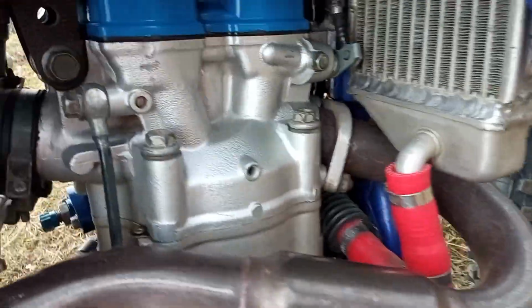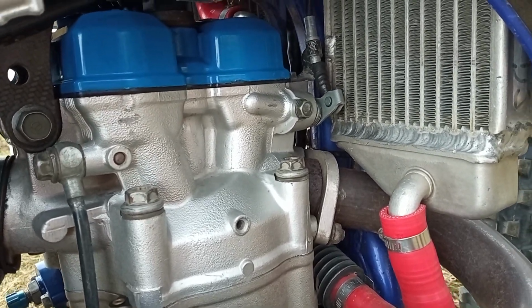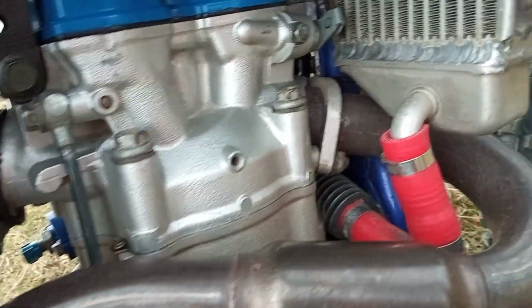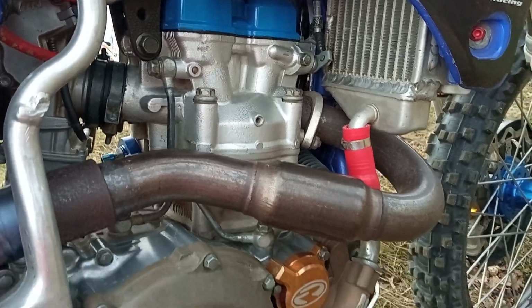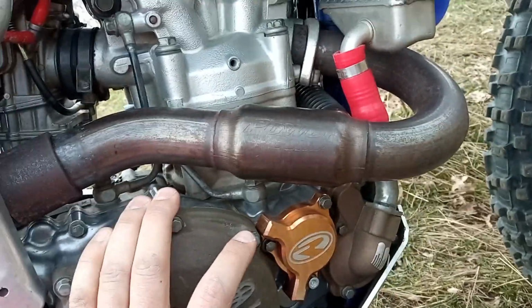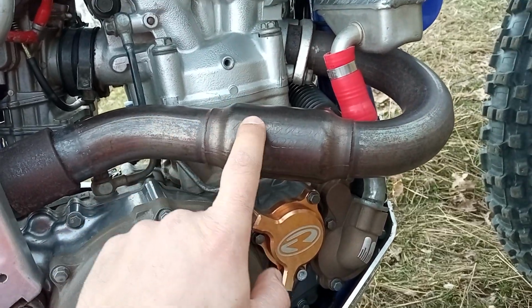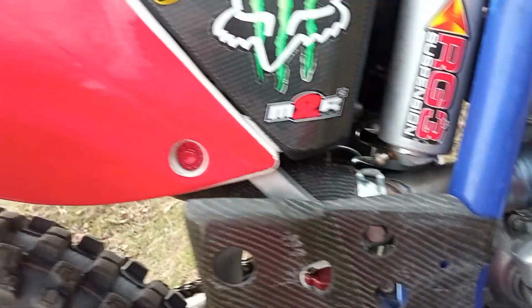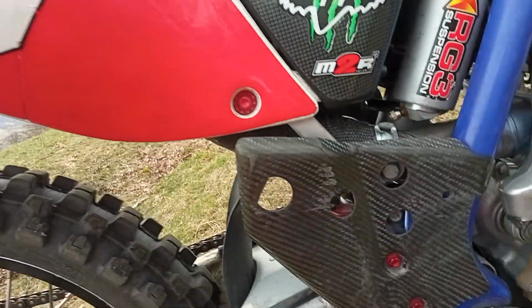If we go on, the cylinder head cover I've also painted in blue. It's powder coated. It's not paint, it's powder coating. On the exhaust side, I've put a Power Bomb header, and I've attached an Akrapovic original exhaust for this bike.